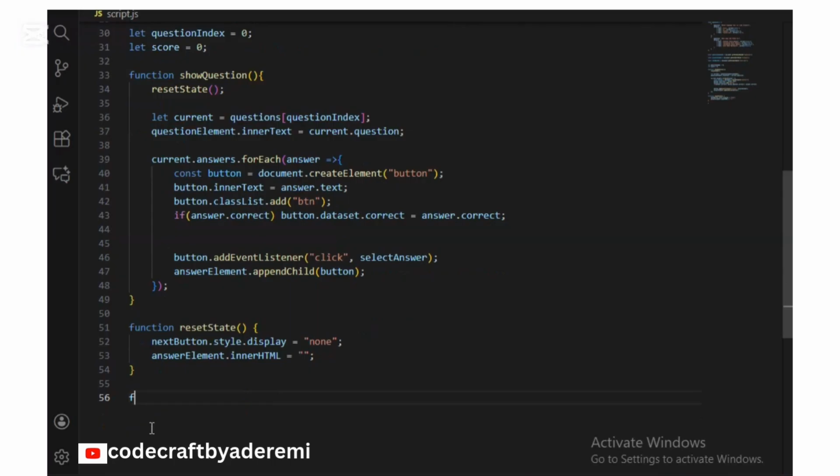Let's put another function. This function selectAnswer. Oh, there's an error here. Let me give a space there.